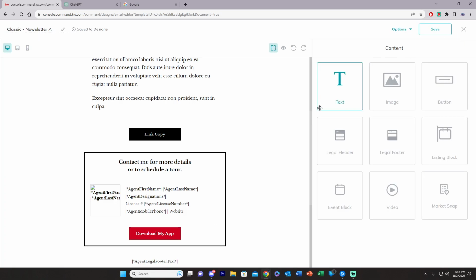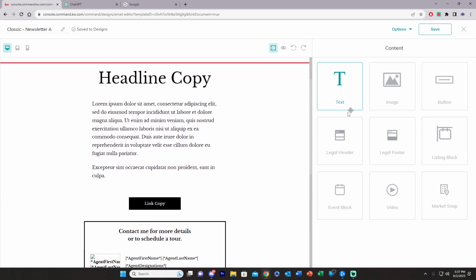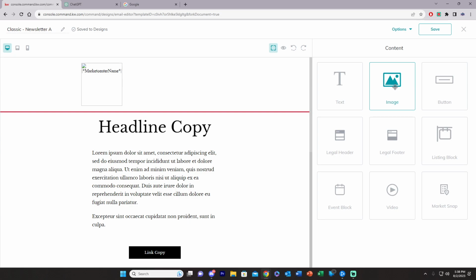The first thing that I'm going to do is bring over the image icon. You simply grab and pull it over. One of the things I want to point out is that it will let you put it pretty much anywhere. But I see that green line right there. I don't want it to be on the side of anything. I want it to be directly above or below.